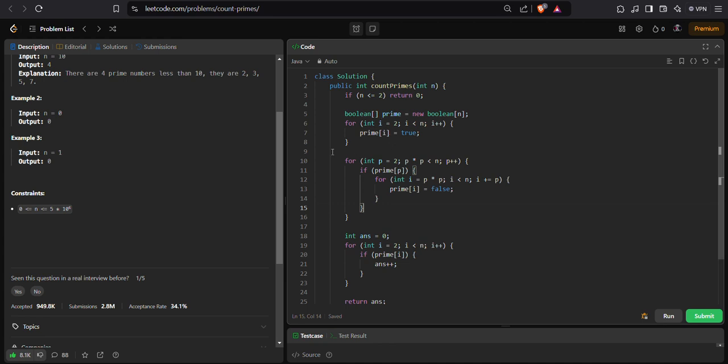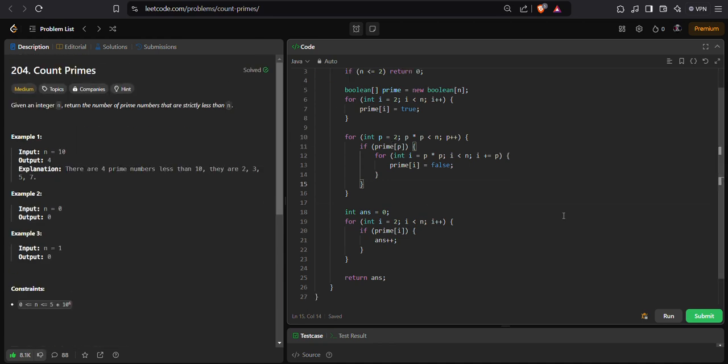Similarly for 3, similarly for 4, but we will notice that 4 is marked as non-prime by 2, so we will be skipping it, and we will be marking multiples of 5 and multiples of 7. But you will also notice that 2 times 2, 2 times 3, 2 times 4, then 3 times 2, but 3 times 2, which means 2 times 3, is already marked by 2. So we will be skipping all those iterations and we will be starting our second loop with p times p, not i, right? So we will be optimizing a little bit of our time here.